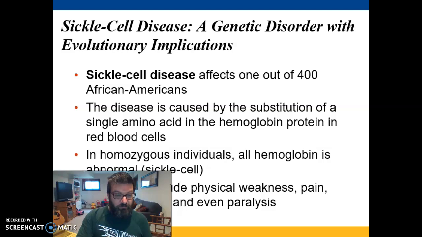Sickle cell disease is another interesting example of a recessive disorder. But this one's a little bit different because to have sickle cell disease, you have to be homozygous recessive. So it is a recessive disorder. But individuals who are heterozygous have what's called sickle trait. So they do suffer some deleterious effects from having that recessive allele. But they don't have full-blown sickle cell anemia. And it turns out there's a side benefit. Individuals who are heterozygous are resistant to malaria.